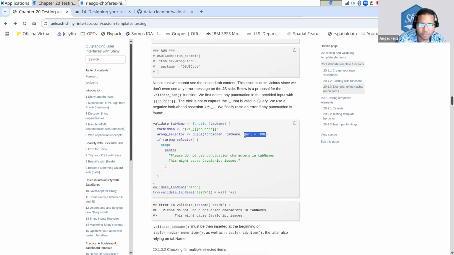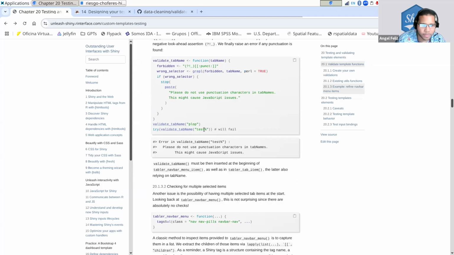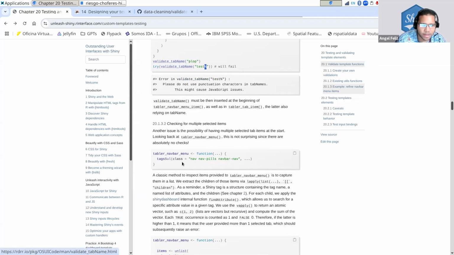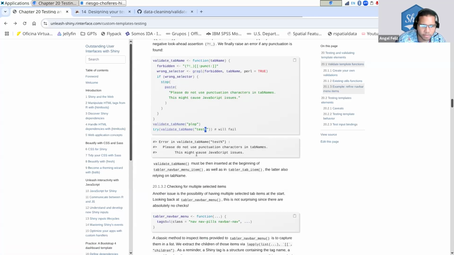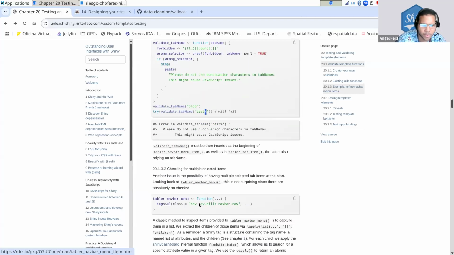Because I know that with this perl, this punct doesn't work in base R. Sometimes I was like, oh, I need to use this punct, these bracket sets, and I was just importing stringr just for getting that, and now I know that you can get it with perl without adding that dependency. And now you can test, oh, pop is a valid name, perfect. Percentage is not valid, but underscore should be. I don't remember. They didn't place it, but if you place underscore, it won't show an error.